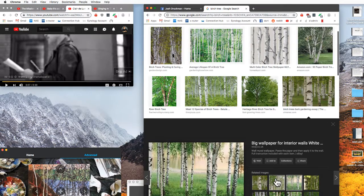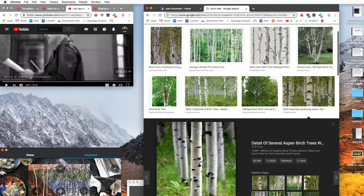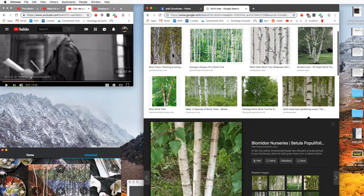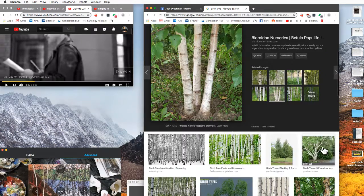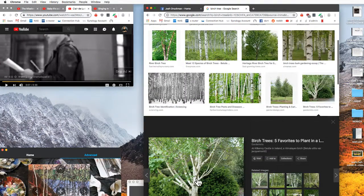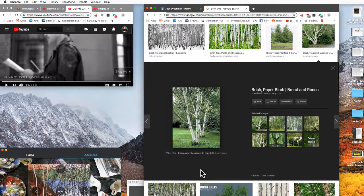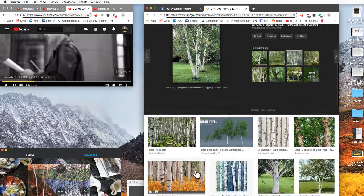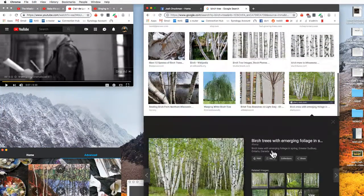I'm trying to look for the branches. Those almost look like bamboo, don't they? Yeah, so they have these little cool markings. But branches, what is that one? Oh, it's crazy. Okay, so it looks like I can do whatever I want and no one's gonna know any different. I'll just do some branches. So those are kind of cool, those little black things that stick out.